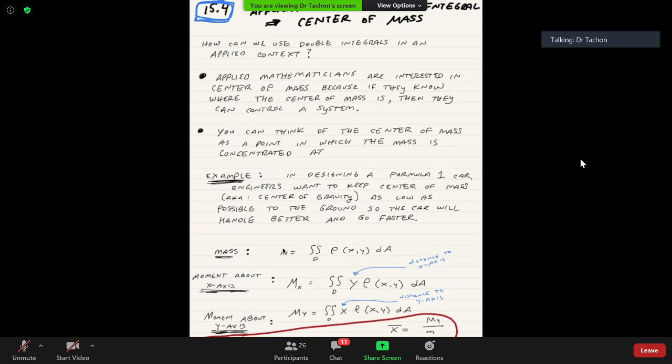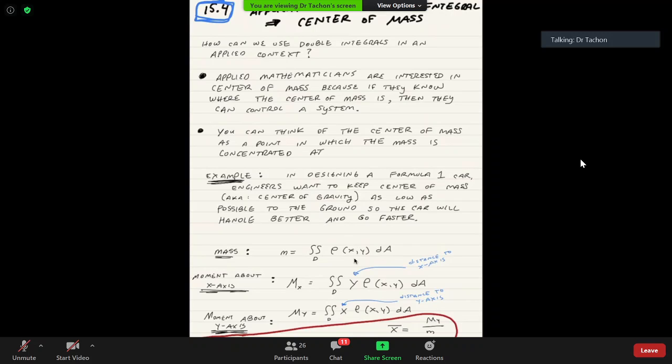So we have the formulas you need. You need the mass formula, which is this here, with the Greek letter rho outside of the x, y. In a math or science class, the Greek letter rho is how we represent density. It's a variable density, so that's why we did double integrals: you have the density and then you have the distance, and they're both variable. That's why we have a double integral.